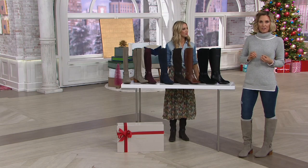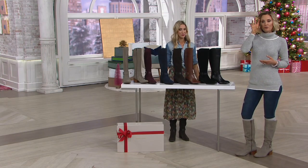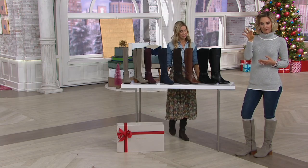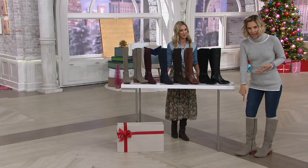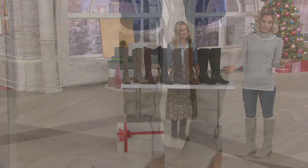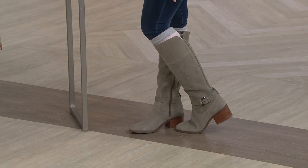The best way to search for this is to go to QVC.com, because that way, first thing you're going to choose is your calf size. First you choose, are you a medium or wide calf? Oh, there's the bottom of the screen. You can see what we're talking about. Second thing you choose is, are you a medium or wide shoe, and your size. So let's say I'm 8.5 wide. I'm not. I'm actually a 10 medium, and I chose the medium width in the calf.